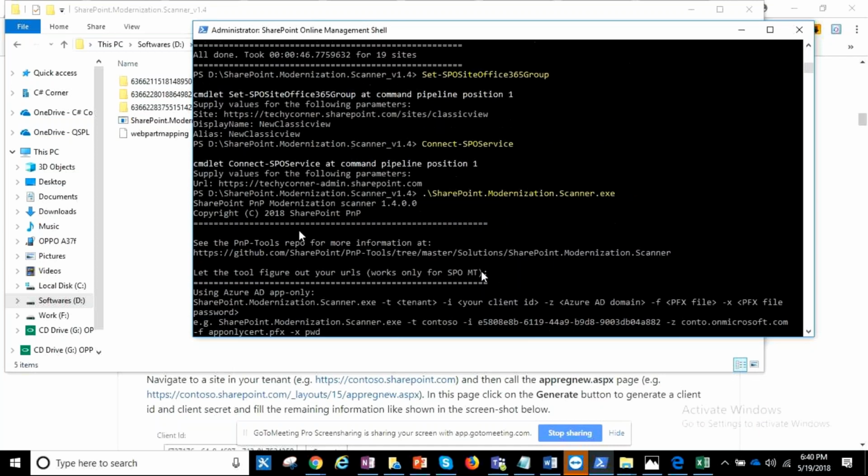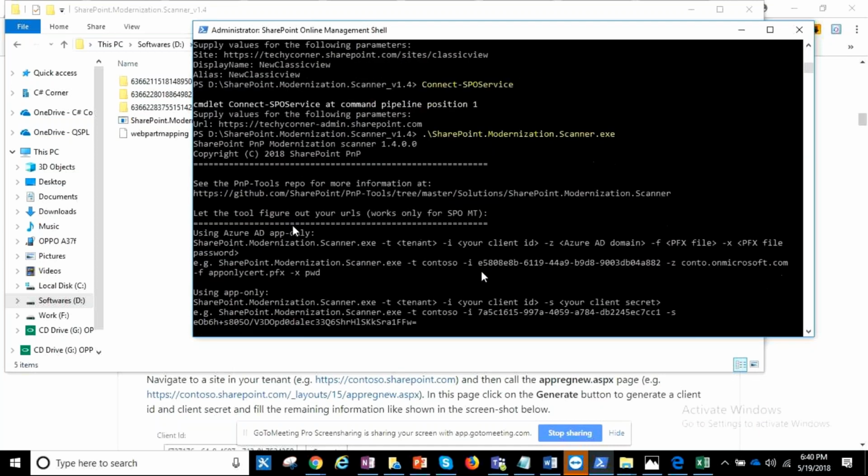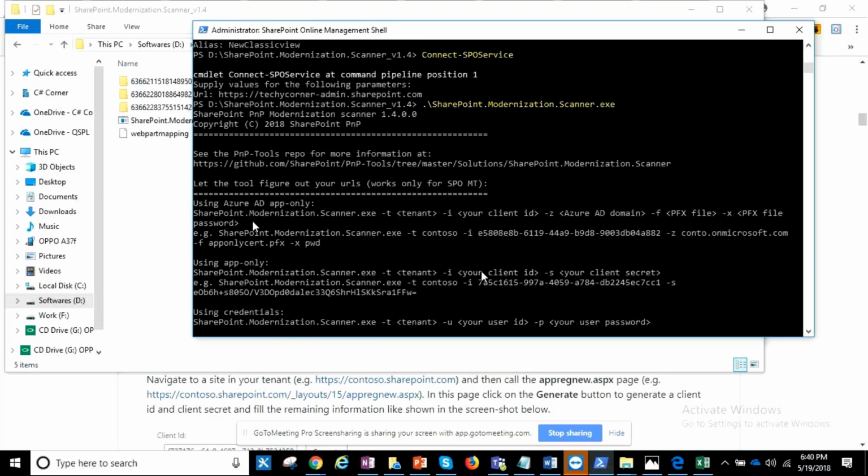See here how we can use this SharePoint scanner. Here is a clear instruction. There are two ways to analyze all your site collections, to see whether they're eligible for Groupify or not. First, you have to create a client ID and client secret to analyze your SharePoint site collection. You can do it at the tenant level or at the site collection level. One option is to create a client ID and client secret and analyze your site collection. The other option is to go with the tenant.